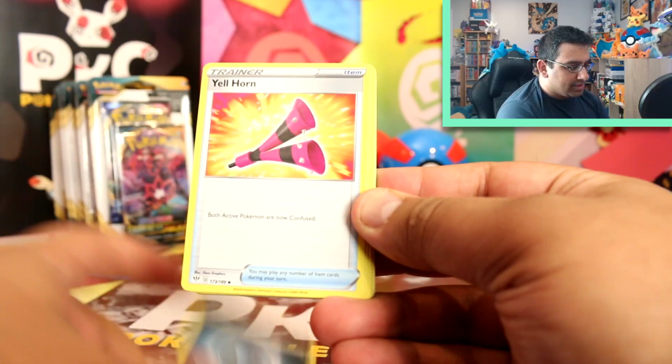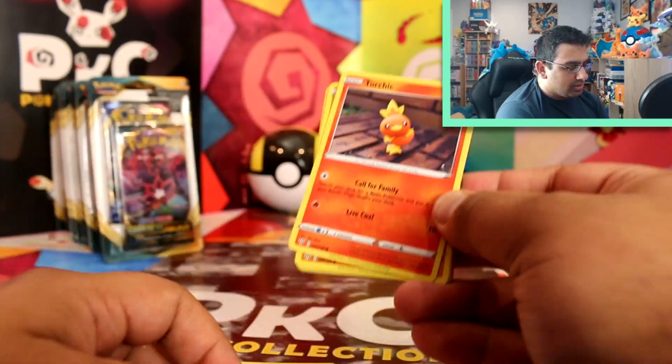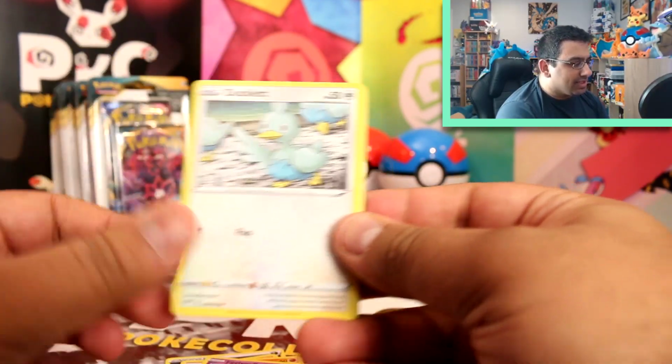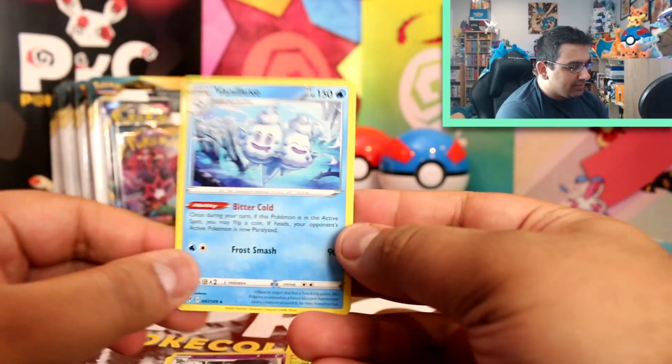Okay, so we have Darkness Energy, Yellhorn, Ursa Ring, Poltergeist, whoa, Torchic, Trapinch, a Jigglypuff, Ducklet, Carablast, a Golurk Reverse, and a Vanillux Rare.